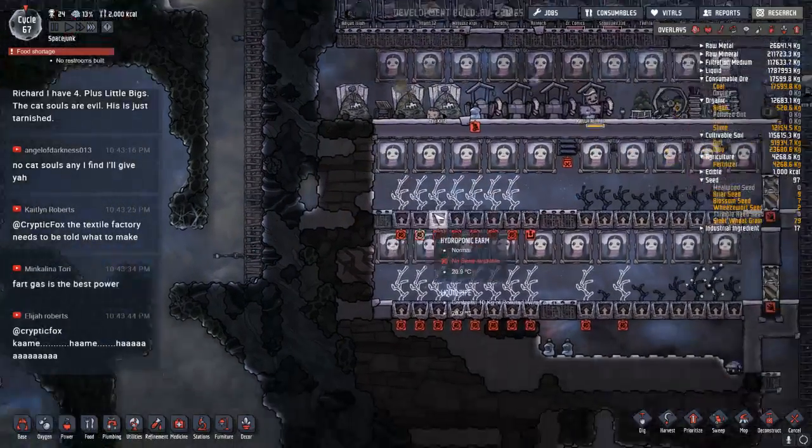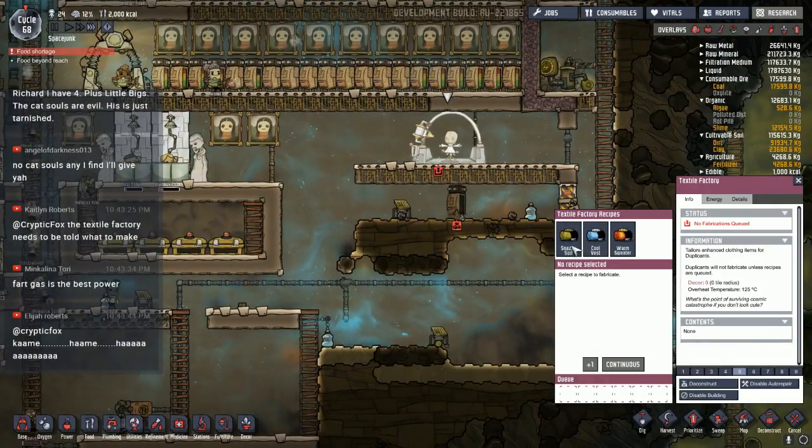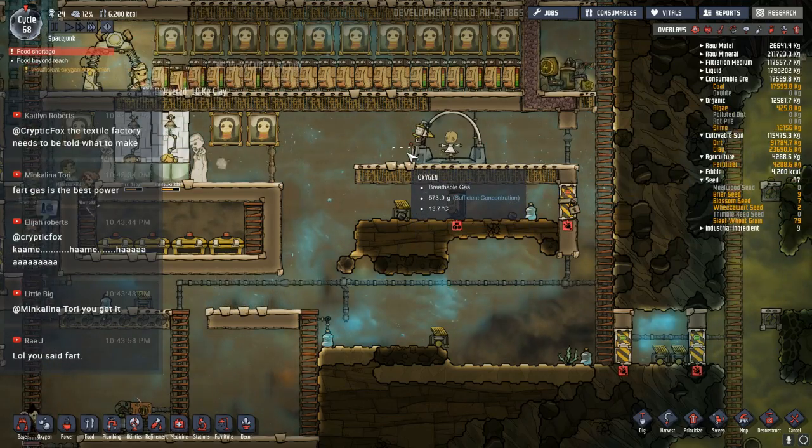Textile factory needs to be told to make. You are correct. Let's get this thing working. Let's make some snazzy suits. Start off with 2 of them for now. We'll go on from there.